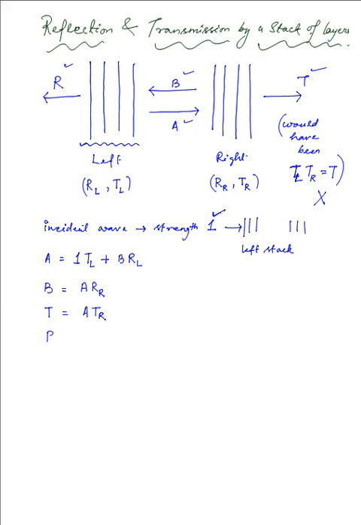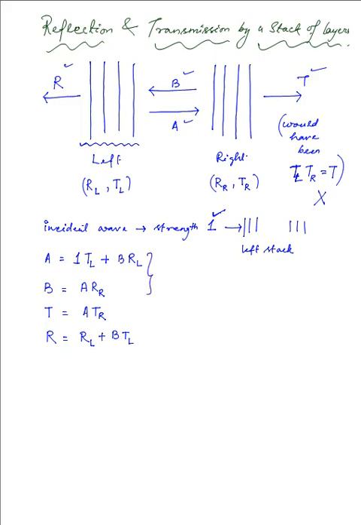Finally, what about the reflection coefficient that we were looking for? The reflection coefficient here will be equal to, first up, the reflection from the left stack, that is fine, and then the B that would have approached the left stack, a part of it would have got transmitted, and the part that would have got transmitted is simply B times the transmission coefficient of the left stack. So we have all these parameters set for us as of now.